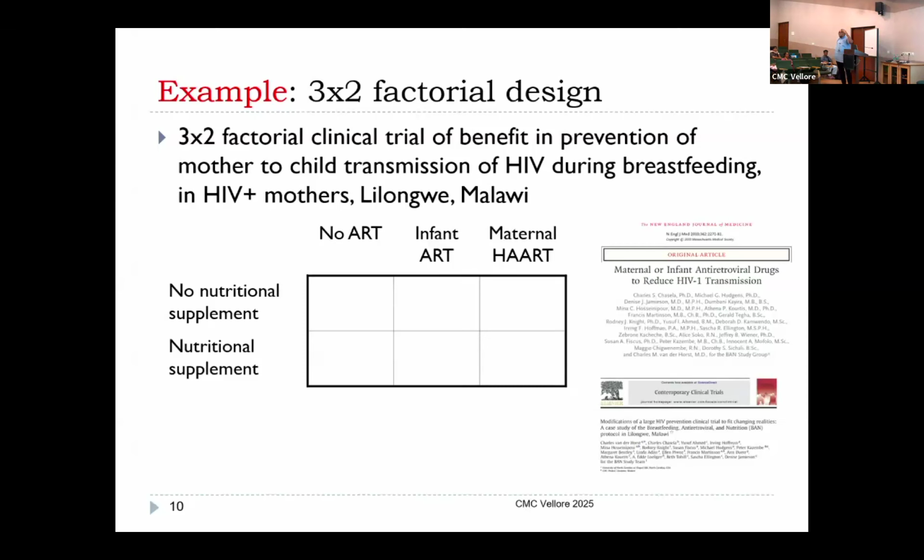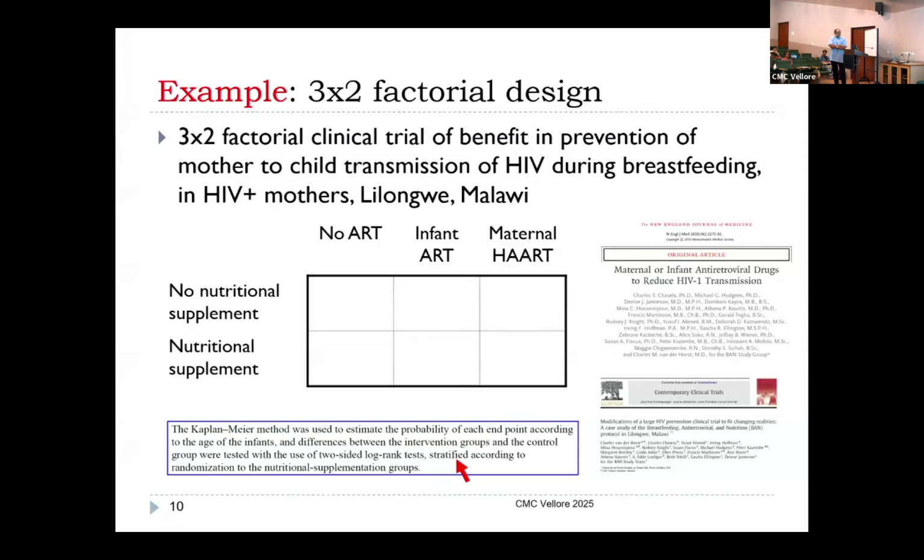Now you take the highest of all of those three so that you have enough for it. And it becomes an issue if one of them requires very little and the other one requires a lot. Now the one that requires very little will be overpowered, and you may get a significant result for a meaningless effect. So you have to be careful with that. It's a little more complicated, but people like to complicate their lives by doing factorial designs. All right.